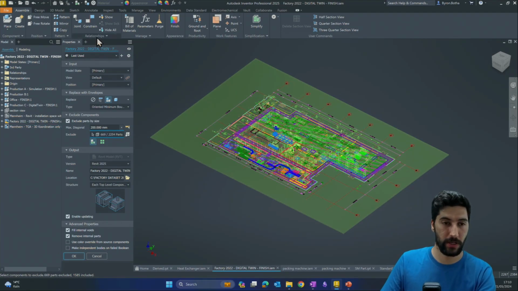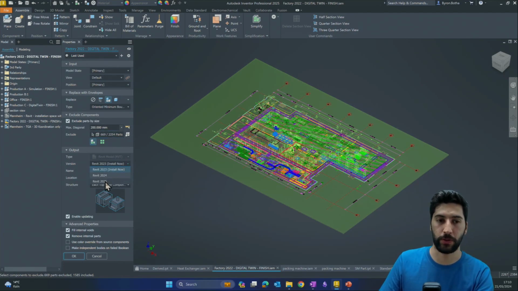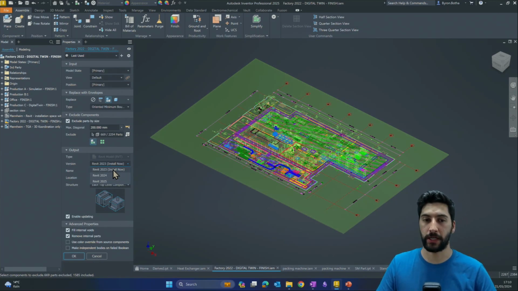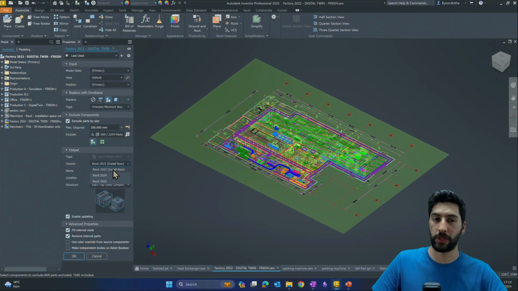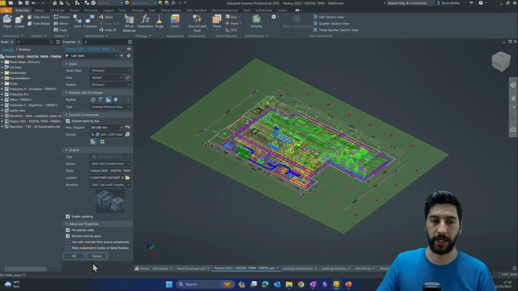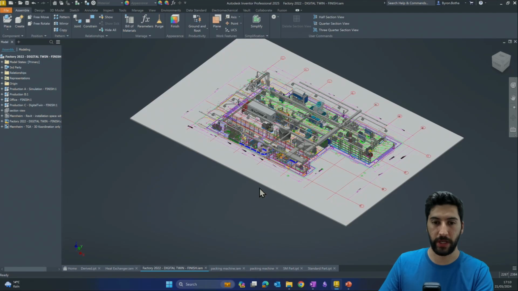But yeah, so that's come alive again, and now that I've selected Revit file over here, I can see I now have the ability to do 25, 24, or 23. If you see the install now brackets, it means that Inventor 2025 needs that interoperability tool for that particular version of Revit. So if I click install now, it's going to download the installation files and install those for me so that I can then export them out. But to save me destroying my machine, I'm just going to cancel out of there.